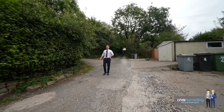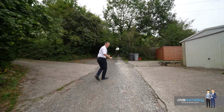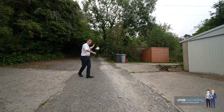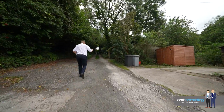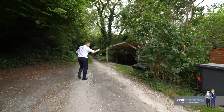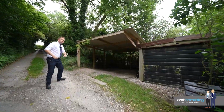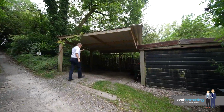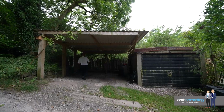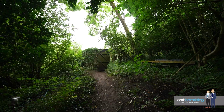As we move up the quaint Brook House Lane here, you can see the peace and tranquility just gets better. And just right on the end here, this is where you've got your own designated carport driveway area here with your very own garage just to the right. This is really functional space no matter what you decide to do here. And just through this quaint gate, adorned with a secret garden sign, just wait till you see this.